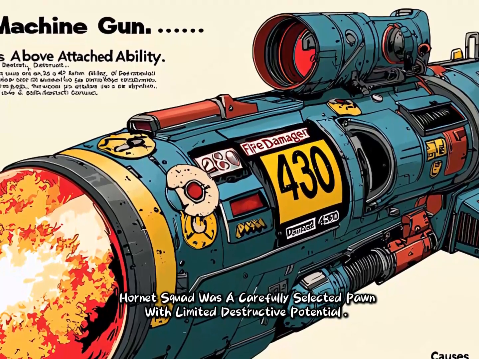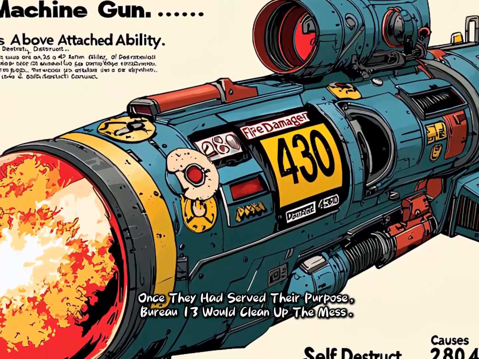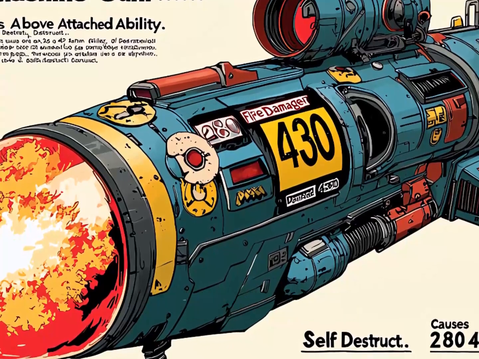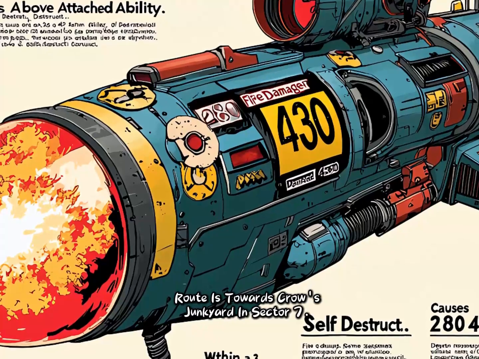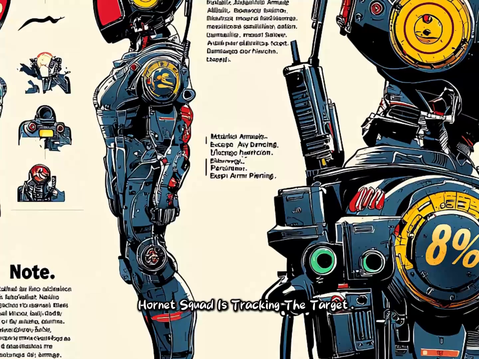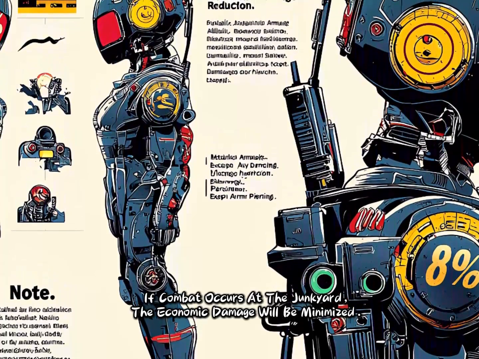Hornet Squad was a carefully selected pawn with limited destructive potential. Once they had served their purpose, Bureau 13 would clean up the mess. Felix switched screens, saying, "Harlan's route is towards Crow's junkyard in Sector 7. Hornet Squad is tracking the target. If combat occurs at the junkyard, the economic damage will be minimized."